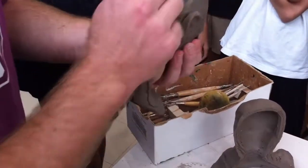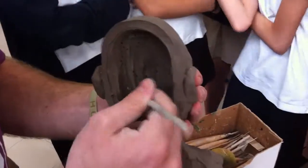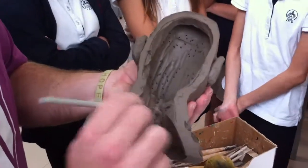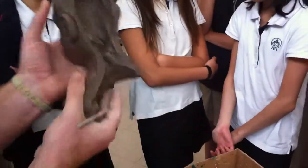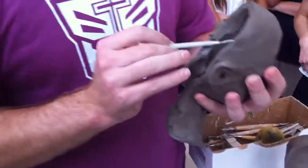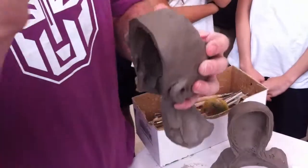Alright, so now what I'm doing is I'm taking my needle tool and I'm poking holes in the thicker parts, and those are just going to act as little vents. Now if you poke through your actual sculpture, it's okay, because you've allowed your sculpture to kind of dry on the outside, but it's not too hard, so you can just smooth that out. It's no big deal.